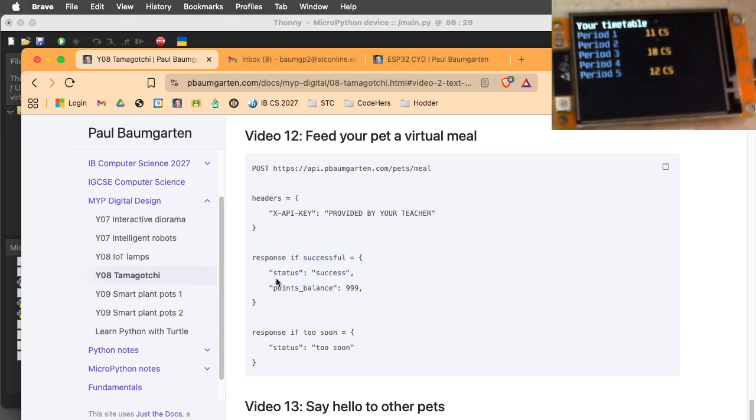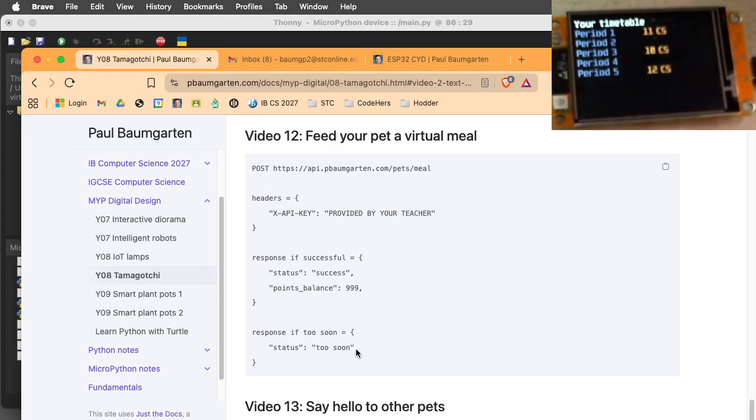If we are successful and we've been able to feed our pet, we'll get a status response of success, and we'll get our updated points balance. If it's too soon, because you can only feed your pet once every 12 hours, so it's designed to be done once a day, it will respond too soon, so that you can't earn too many points by feeding it every couple of minutes.